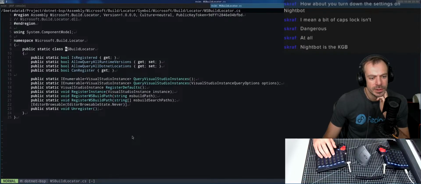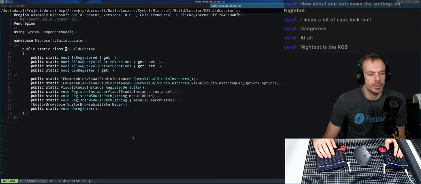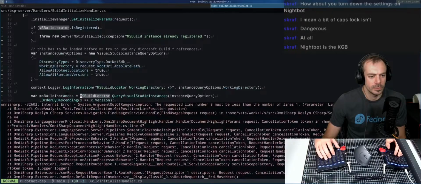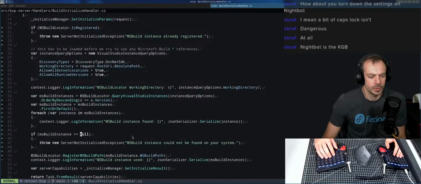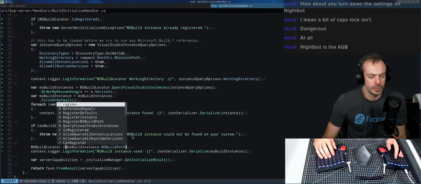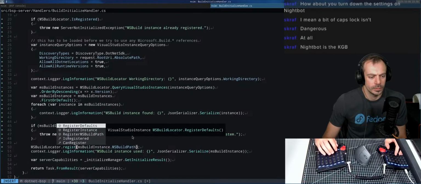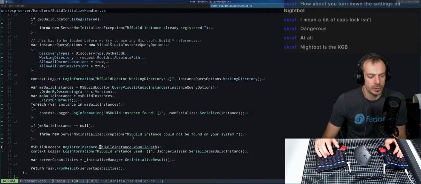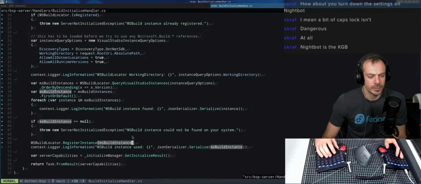Register instance. Allow query all .NET locations. I register the instance.